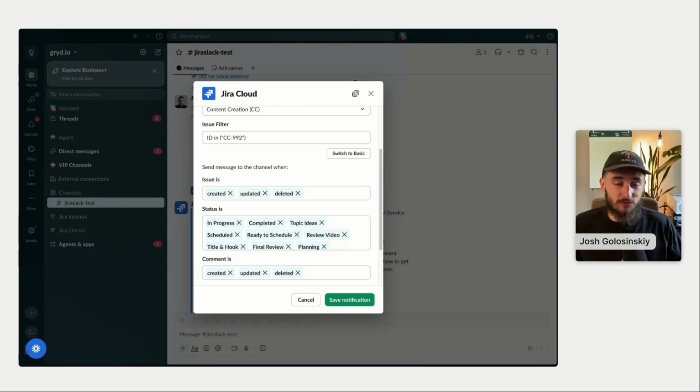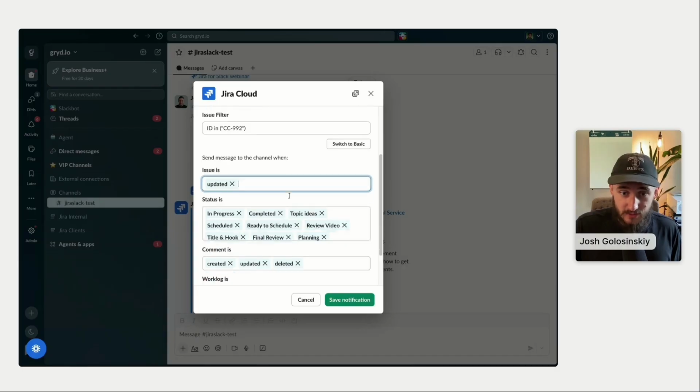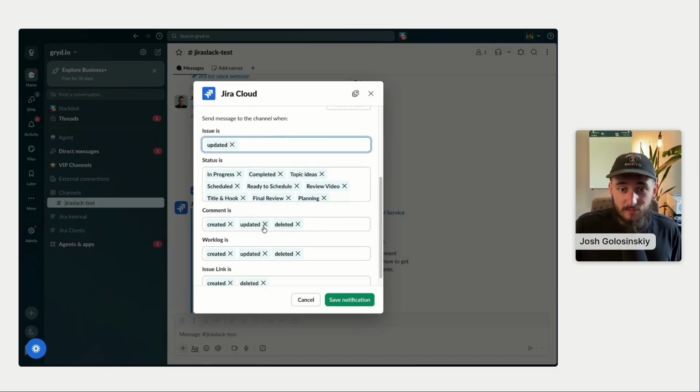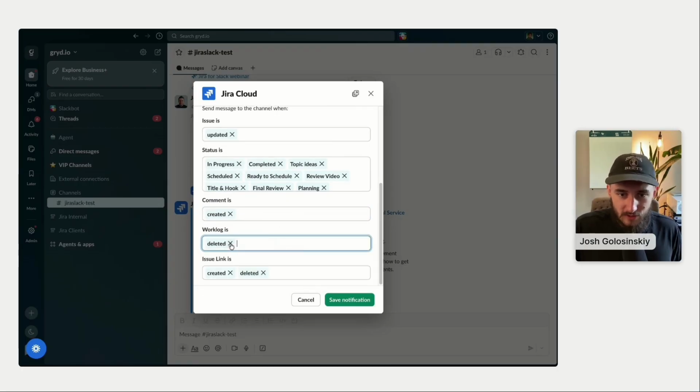This could get very useful and very relevant very quick because company goals and initiatives might only get updated once a week. And if you have stakeholders or managers or individuals who may not be as active in Jira directly, this is how you could get them to receive updates without going into Jira directly. You just set up this integration where it just syncs all of the changes depending on what you want to action on. In this case, I want to only send a message when an issue is updated, a specific status, a comment is created, for example. And I might remove work log and all of these other things.